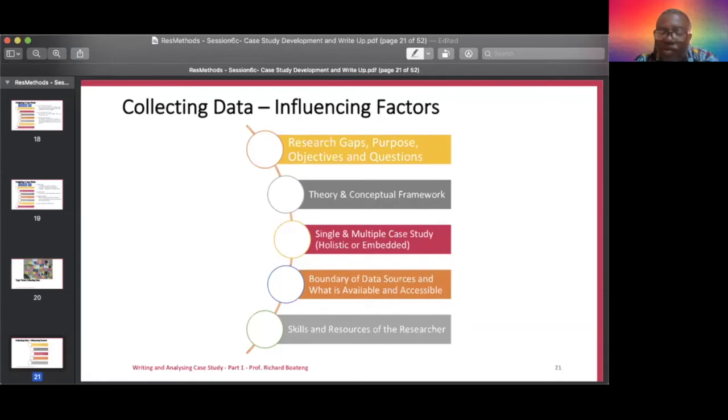Sometimes you have to draw from what is available and what is accessible to you. Sometimes something is available but it's not accessible. Why am I saying that? A student in Manchester was doing a study on the impact of banking reforms on corporate governance in the banking sector. He went to the Bank of Ghana to collect data, and he wanted data as far back as 1983, because a lot of banking and economic reforms have taken place since that time. One thing the Bank of Ghana told him was that anybody who can answer questions on that is either now very old or has passed on.